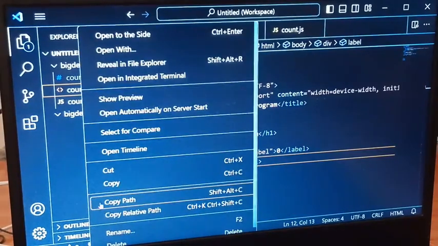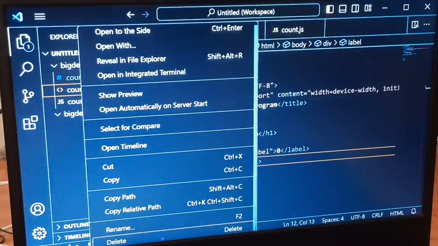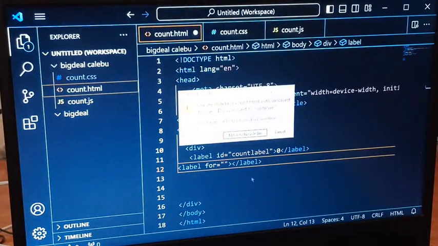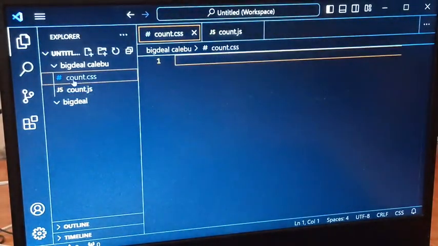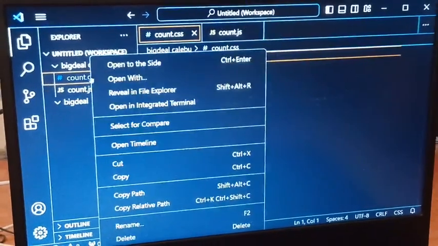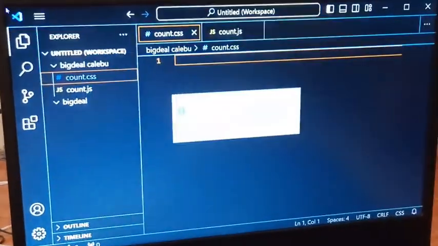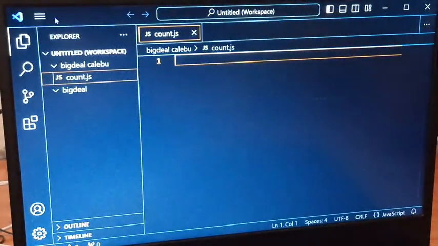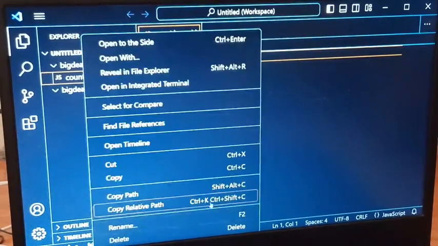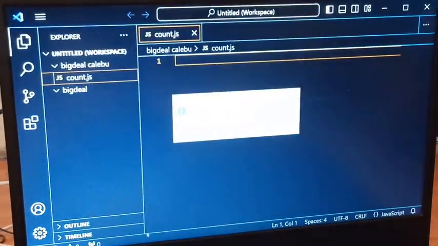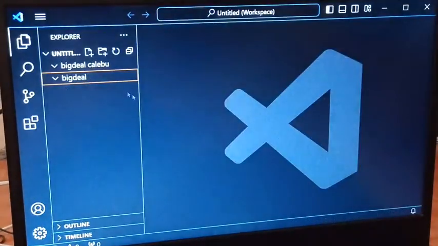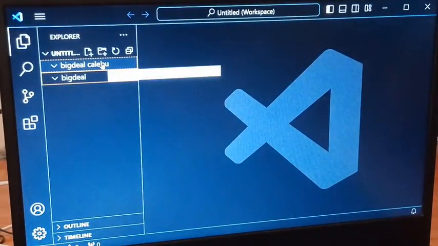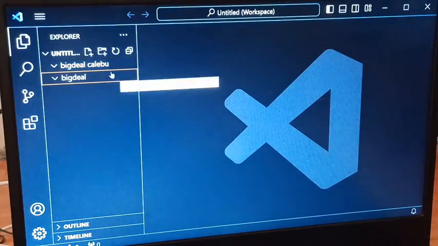Right click, delete. We also want to delete this, delete. Now these are two folders, but I'm going to use one.